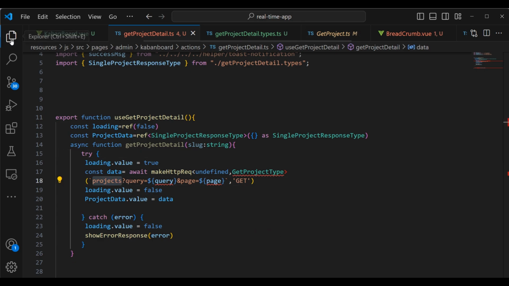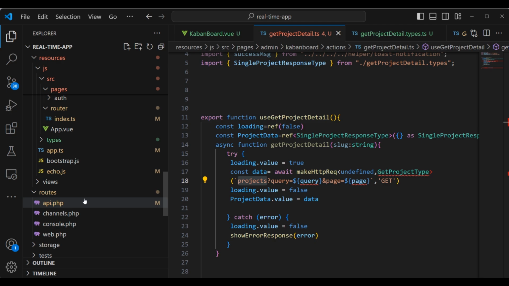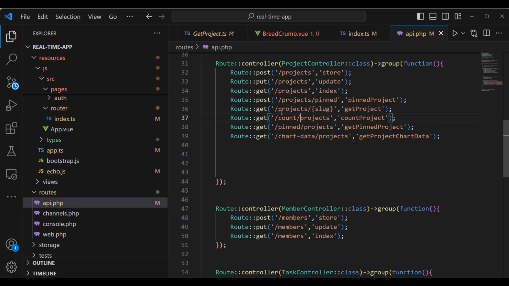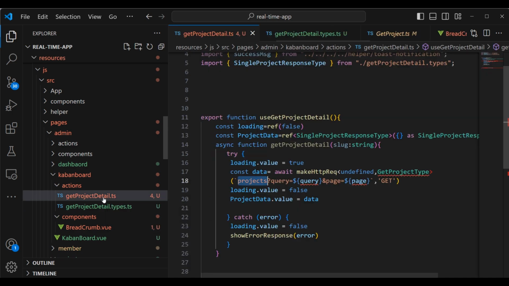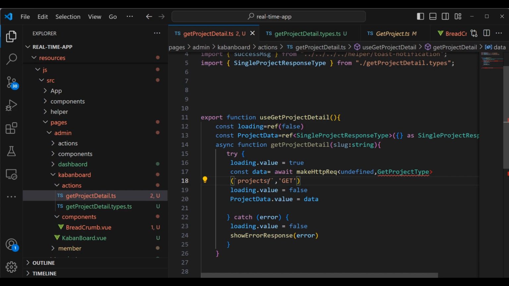Let me get into the API.php. You're going to see this endpoint, project/slug. This is the endpoint that we need to hit. And within this get project detail, let me get into get project details. We're going to pass project/ and we're going to pass the slug. I'm going to pass here the slug.